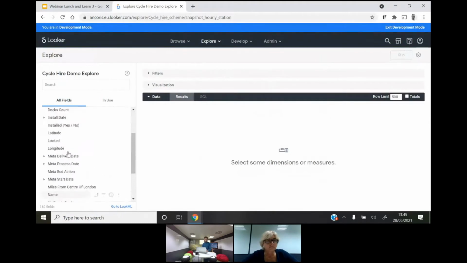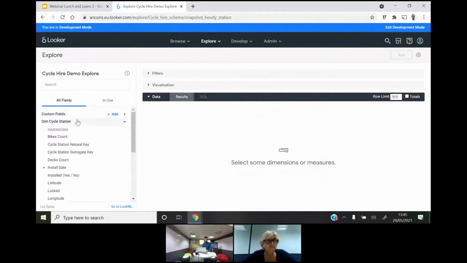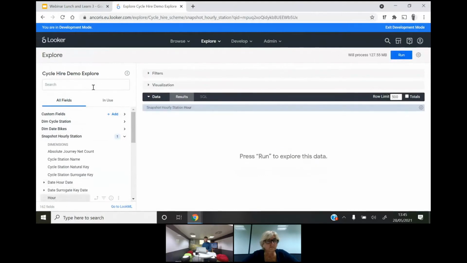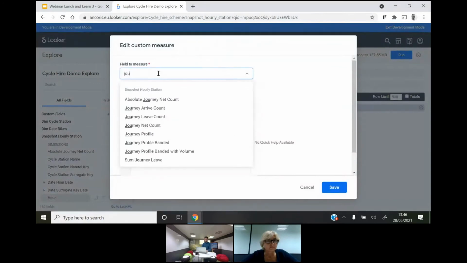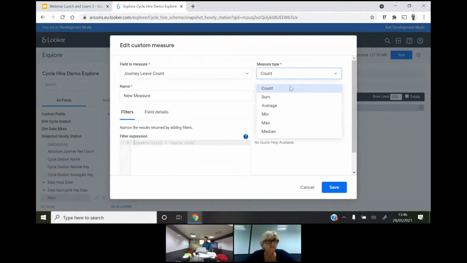I could go through and pull through any field I wanted. If I might want to go for just the hour of the day and just take the activity at the hour of the day, journey leave count would be a good measure of that, and just take the sum of all the journeys.